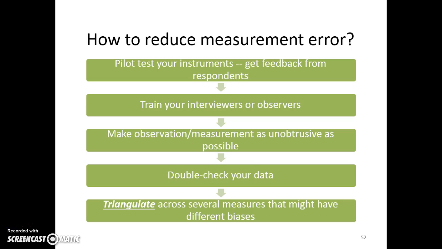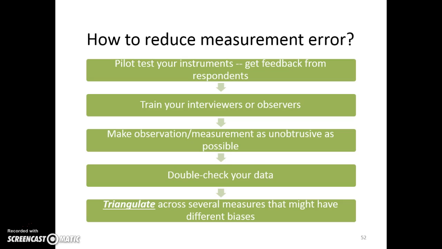So what can you actually do to reduce that error? A few steps you can take. Pilot it, check your instruments. Rather than doing a survey with a big group right away, do it with a small group first and ask them, are there any questions that are confusing? Are there any questions you felt uncomfortable answering? Check those results. Make sure you train your interviewers so that everybody is asking questions in the same way. Maybe somebody's raising an eyebrow at a certain question or frowning at a certain response. Make sure they're well trained.